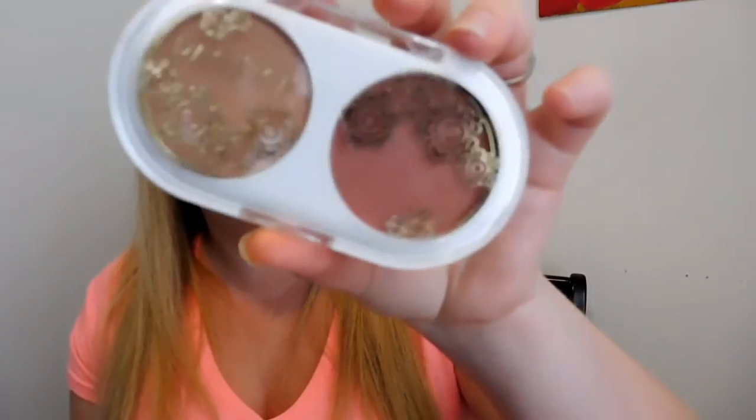Okay, and the last product is the biggest item in here. It is the Pacifica Coconut Blush. This is 100% vegan and cruelty-free. It's unbagged, I believe it was last month's, so I guess they're just kind of going around. But this is the packaging, and this is really cute, a nice size of two blushes, so I like that, and it's got a mirror on the back, which I probably won't use, but it's nice that they have that.